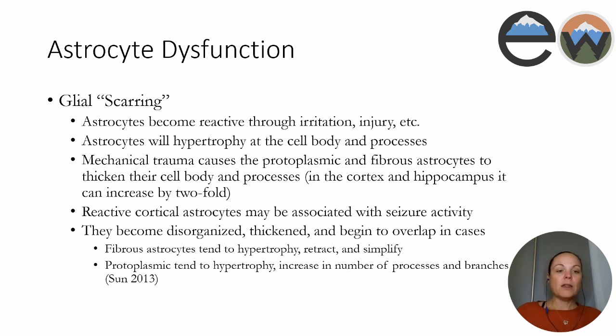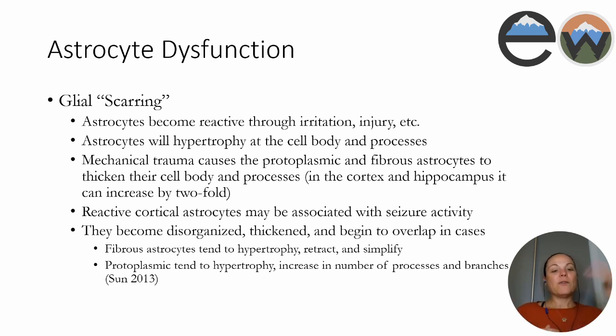The reactive cortical astrocytes might also be associated with seizure activity. We do have that through the literature as well, with the disruption of the perineural networks, or disruption in communication to the perineural networks. The astrocytes can become disorganized, thickened, and they'll overlap in cases. It wreaks havoc on this system, right?